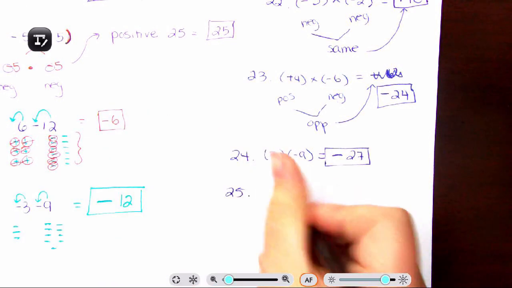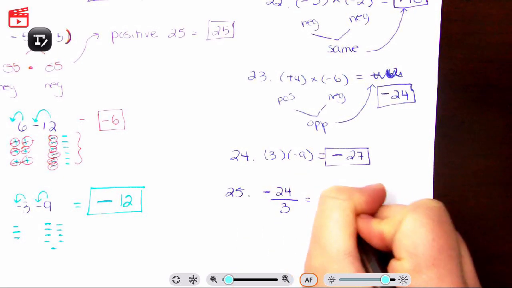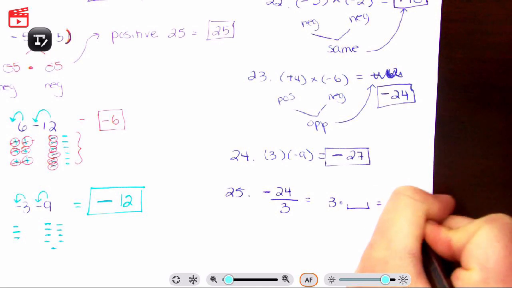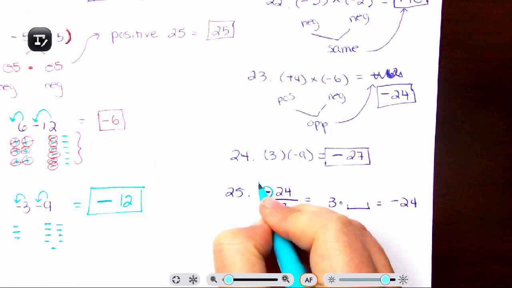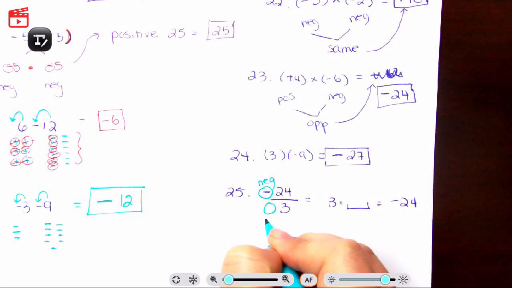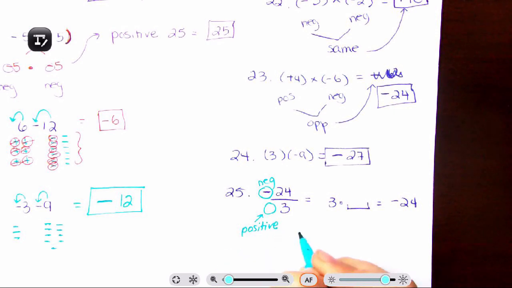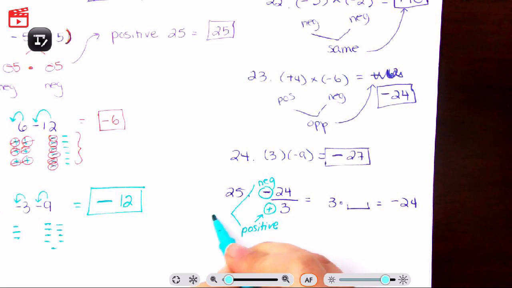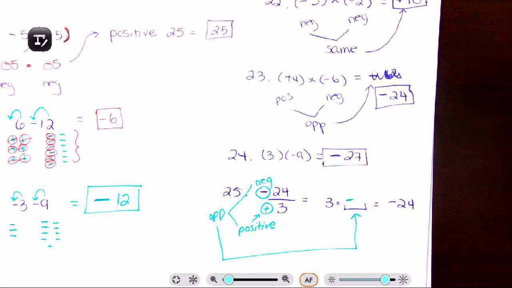I have negative 24 divided by 3. That means 3 times what is negative 24? Now your symbols are the same. So if I have, this is a negative, and then this one right here, there's nothing there, so that is a positive. Because mathematicians are lazy and we don't really like to write plus when we don't have to. These are opposite. So since they are opposite, your answer is going to be negative, okay?